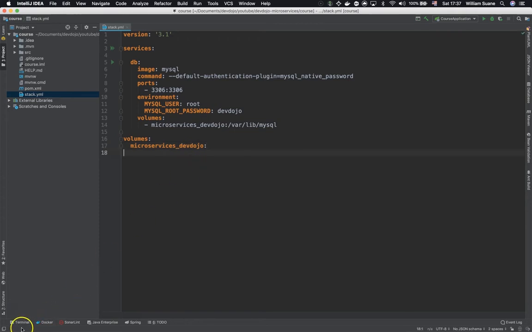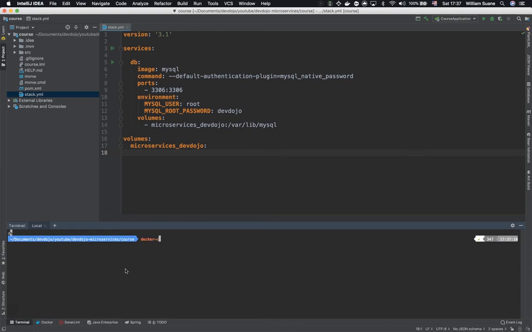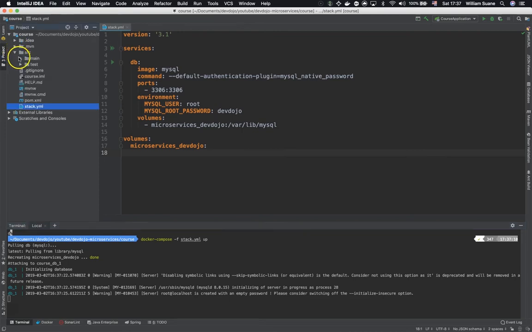That's all. Let's open the terminal and docker-compose -f stack.yml up. It will download. In my case, I already have it. It will initialize the database.